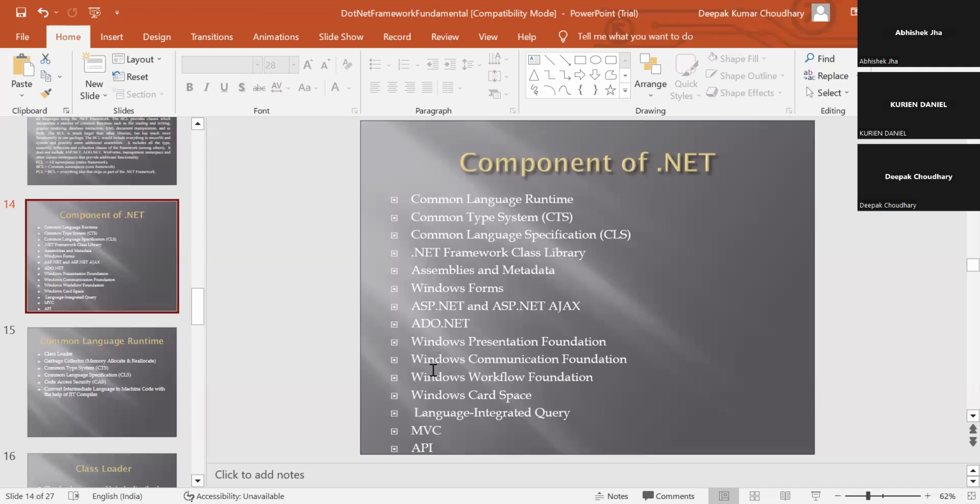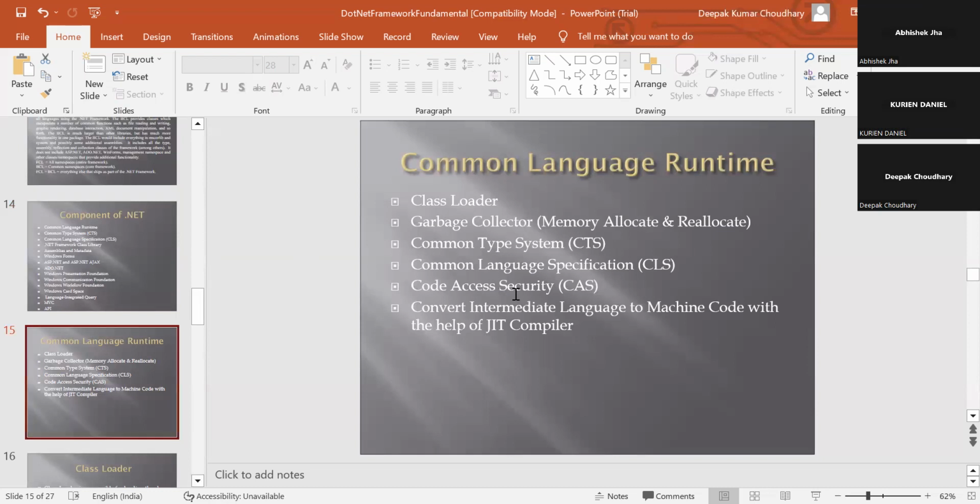These are only the features and technology introduced in the .NET Framework. Now the major part of the .NET Framework from a language perspective, the main component of our .NET Framework, is the Common Language Runtime.